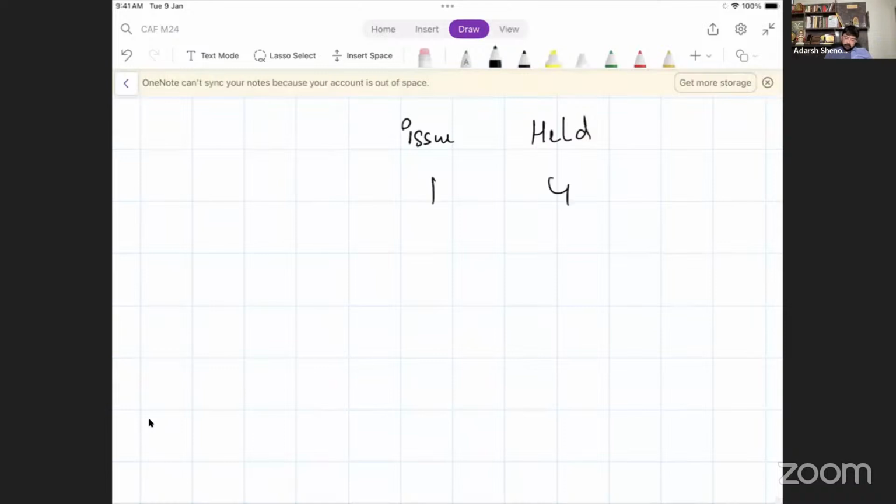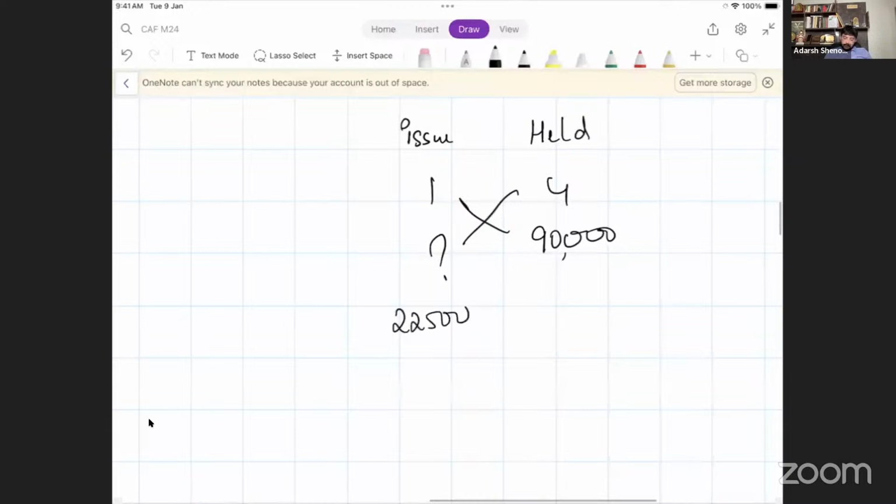The ratio is 1:4, right? How many shares are there? 90,000 existing shares. If you cross multiply, bonus issue is 2 shares, but the 90,000 into 1 divided by 4. How much will that be? 22,500 shares. Already 90,000 shares were there. Now I will issue another 22,500 shares, so total 1,12,500 shares after bonus issue.